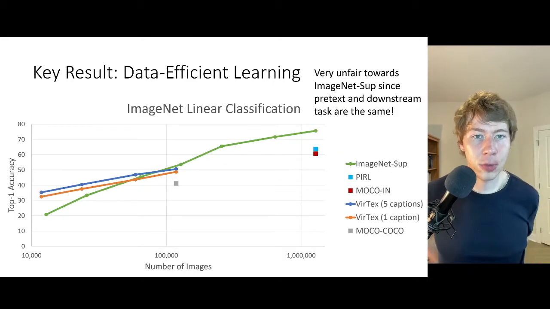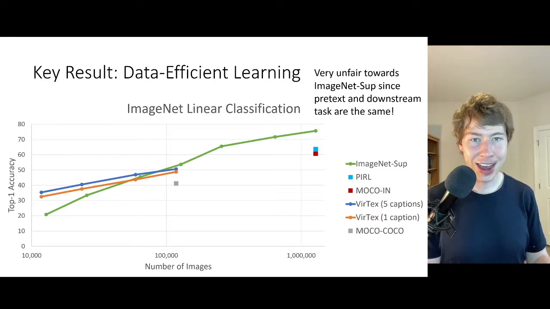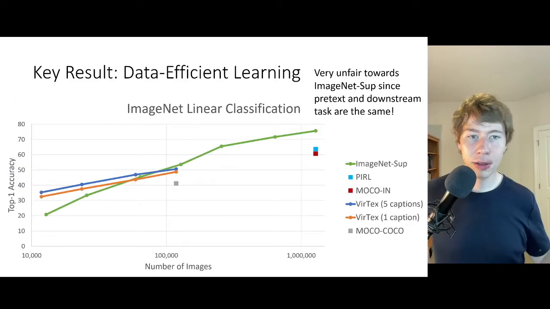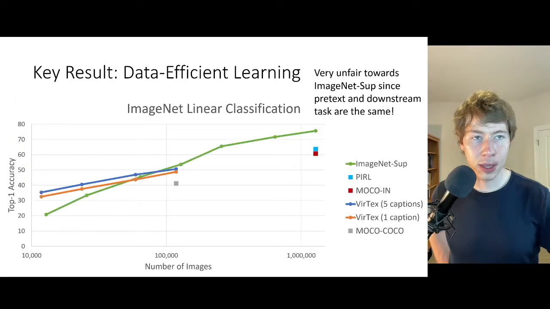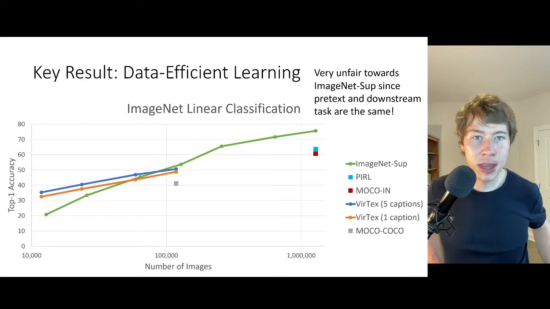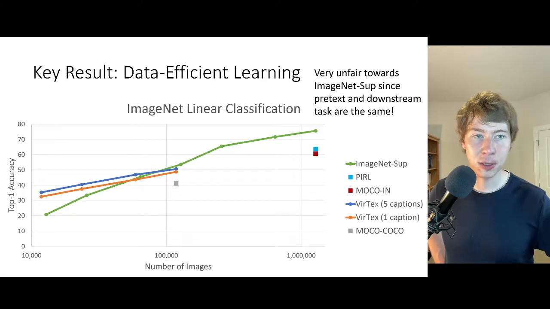In addition to VOC, we look at some other tasks, including ImageNet linear classification. And I should note that this one is really unfair to our model, right? Because in this case, if we're comparing with supervised ImageNet pre-training, then the pre-training task and the downstream task are actually the same task. So supervised ImageNet pre-training has a massive advantage here. But even so, our model is able to perform pretty much on par with supervised ImageNet pre-training. And we compared a bunch of other tasks in the paper, but the main takeaway here is that this approach of using image captioning as our pretext task learns representations that are as good or better than those learned on ImageNet in many cases.